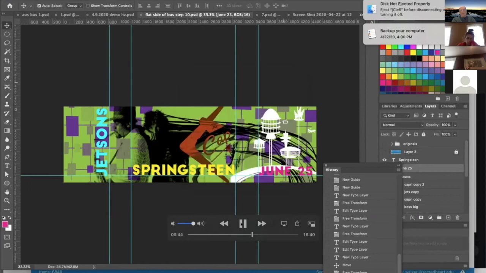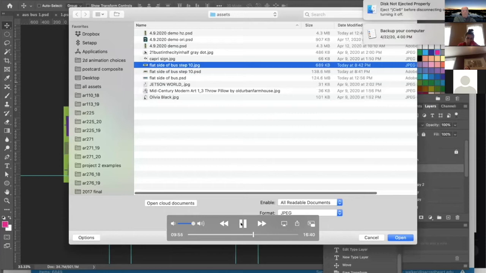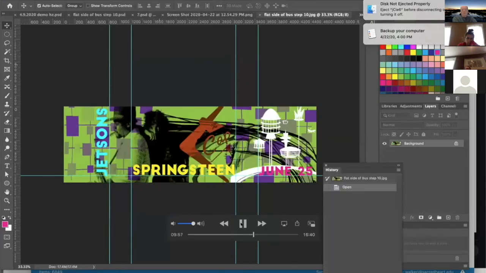We backed up a little bit. So we're going to open up, there we go. And what we have open right now, if you look up to the top, is this right here. I was working on the side of the bus.psd.